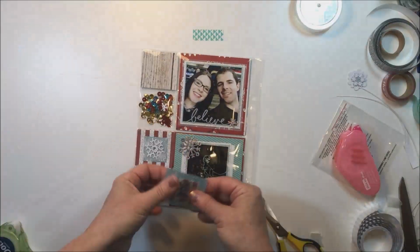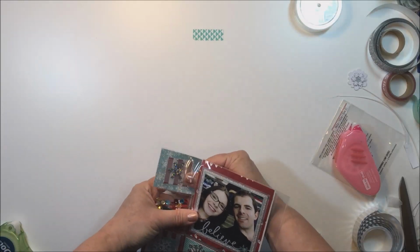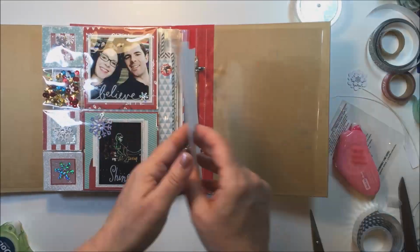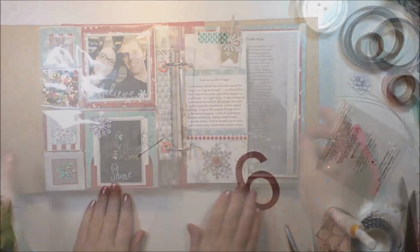And all of the glitter paper that you see here is from that glitter paper pad that I got this weekend. Oh yeah, it's something else. Love it. And so we're gonna have a little transition here, and we'll see what I'm going to do next.